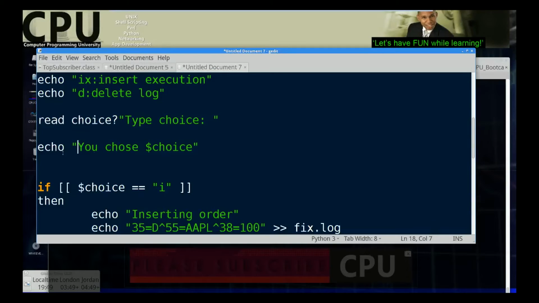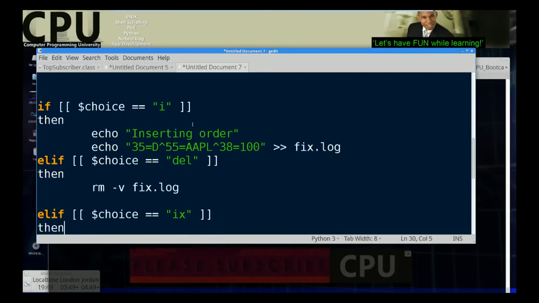Real simple. After that, I'm going to echo. This is just QA stuff, testing, debug, whatever you want to call it. So after you type in something, I'm going to confirm what you typed in by showing you the contents of the variable choice, right? So I'm verifying that this actually worked. That's a debug thing. The final version, I'm not going to do that necessarily. I don't see a reason to do it, but who knows.